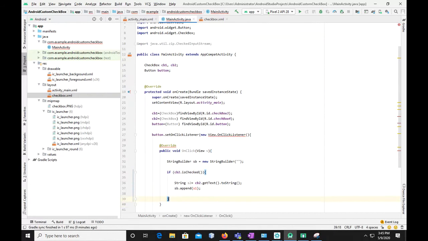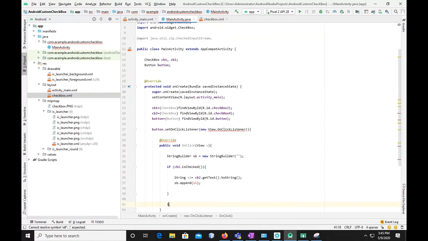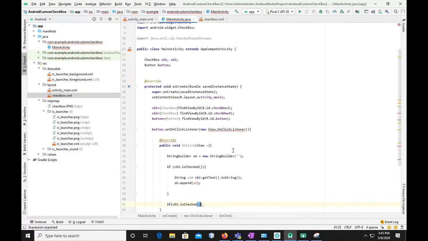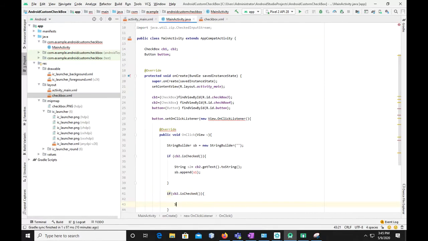After that, if cb2.isChecked, string, oh, so that's s1 here.